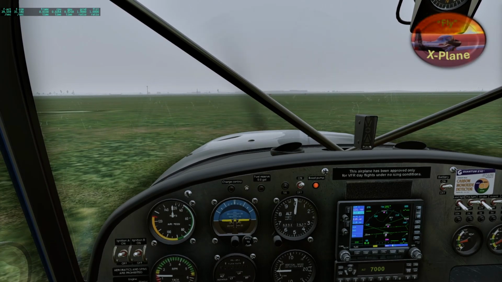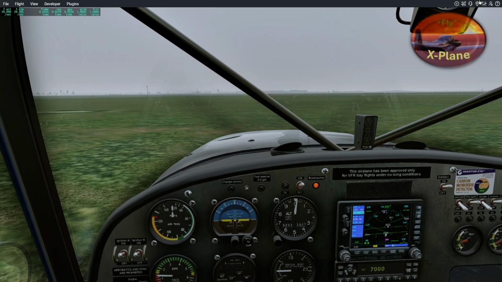I'm going to attempt a zone crossing of Stansted Airport, and then I'm going to fly to Elstree, which is on the outskirts of London. Let's see how we get on.